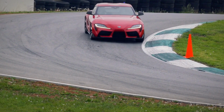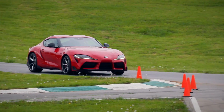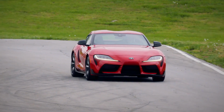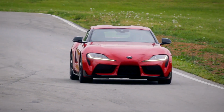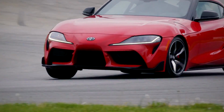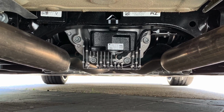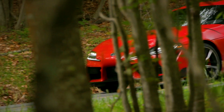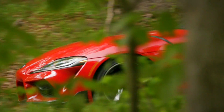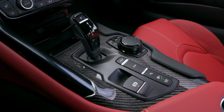The biggest problem with this car is, of course, the name. No nameplate revival in automotive history has generated this much negativity and utter hatred. And all this hate mostly stems from the fact that the Supra chassis was co-developed with BMW's Z4. This fact isn't really hidden, as you can find stickers and part numbers that say BMW or Magna Steyr, which is the factory that makes the Supra and the Z4, located in Austria. It also doesn't help that it comes in an automatic transmission only.